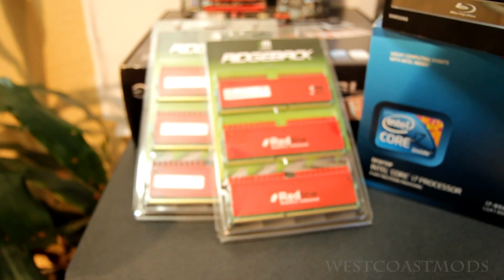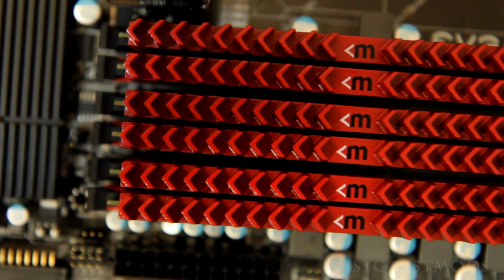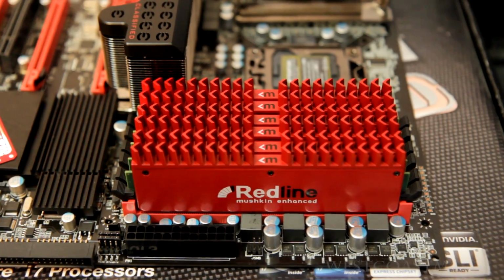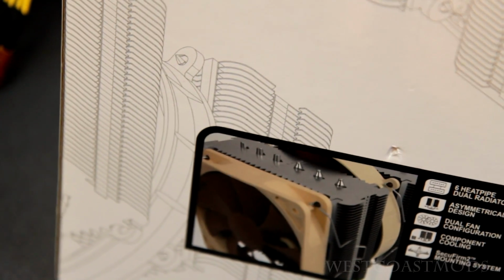Here we have 12 gigabytes of Mushkin 1600 MHz Redline Ridgeback RAM. The timings on this RAM are 6-8-6-24. And here I'm just showing a preview of it installed on the Mobo. Now to keep the CPU nice and cool, the client decided on the Noctua NH-D14. And as we all know, this is one of the best air coolers on the market.